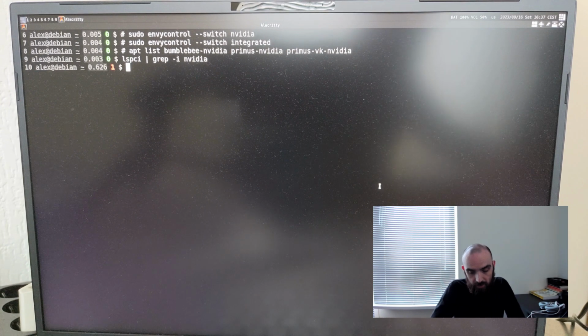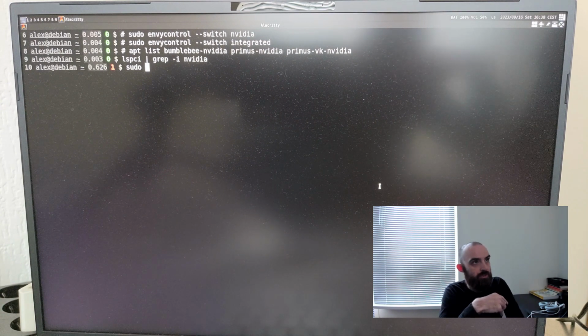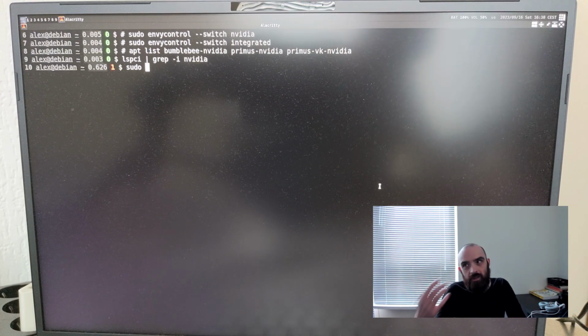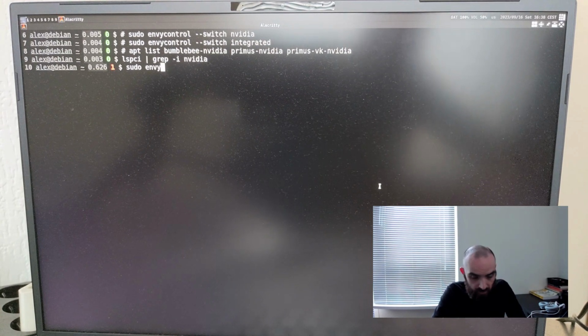So yeah, we're coming to the end of this video at this point. The last thing I want to show you is that once you switch to the integrated graphics mode, you can't switch to the Nvidia-only mode right away. That has to do with the fact that the script has to know what PCI slot the Nvidia card is attached to, and if it doesn't have that information, it will ask you to switch to the hybrid mode first, and that's what I'm going to demonstrate right now.